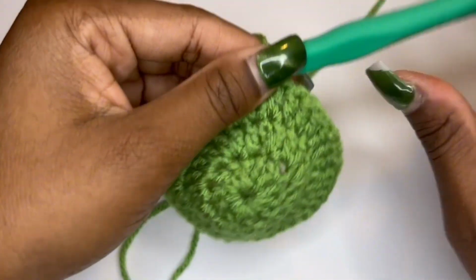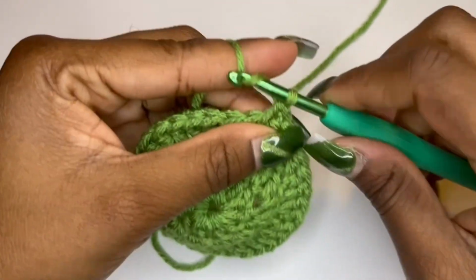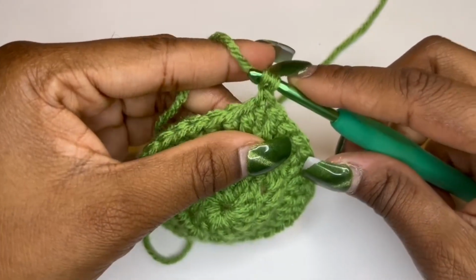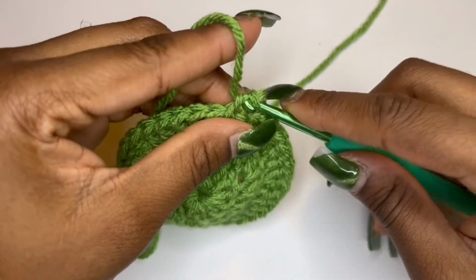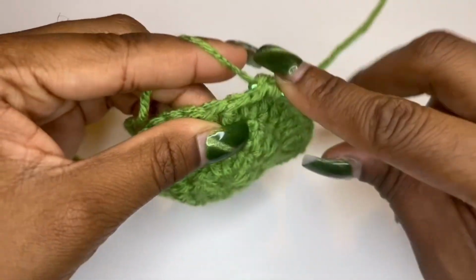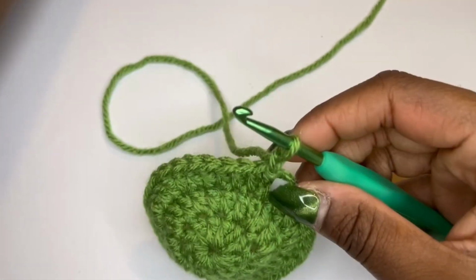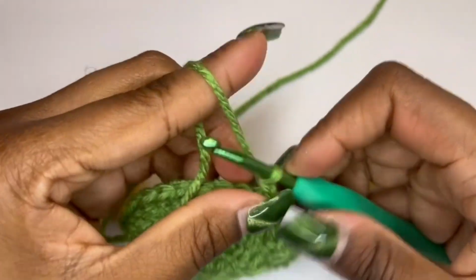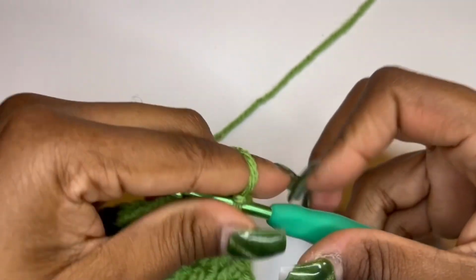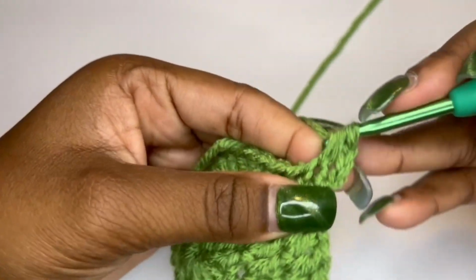Okay, so I made it to the end. You slip stitch to the first chain of the beginning of the row. We're gonna chain 3. Sometimes I feel like I have to start over because I want to get all the thread into the hook. Okay, so chain 3. Okay, so we're going to do a double crochet into the same stitch of the 3 chains.